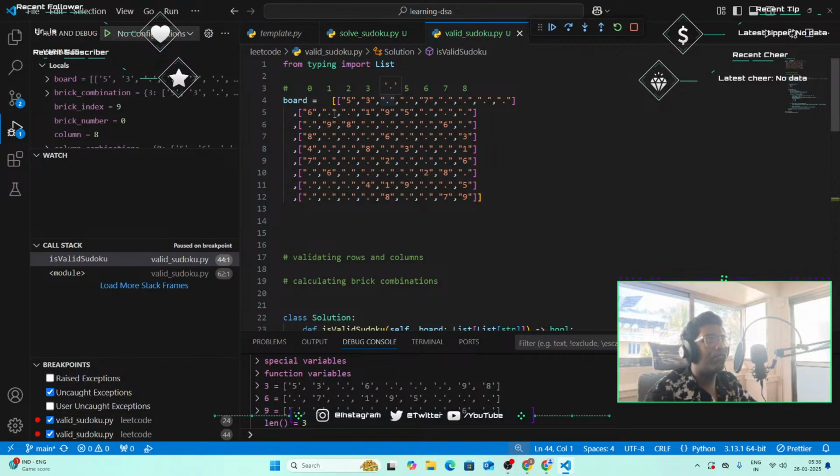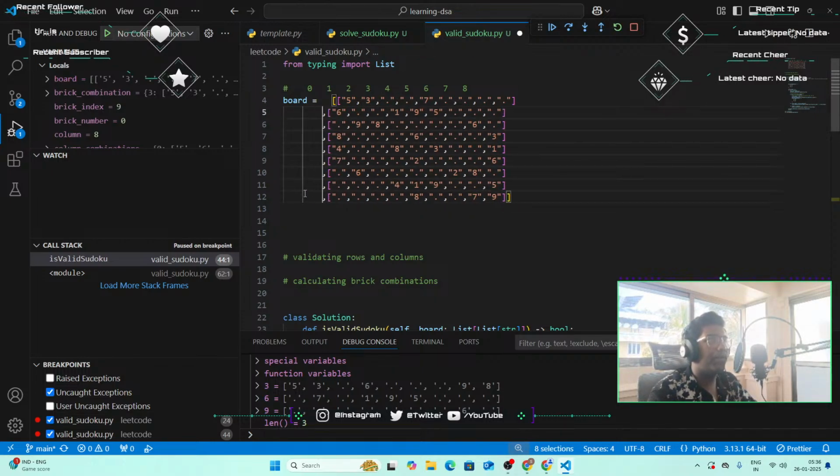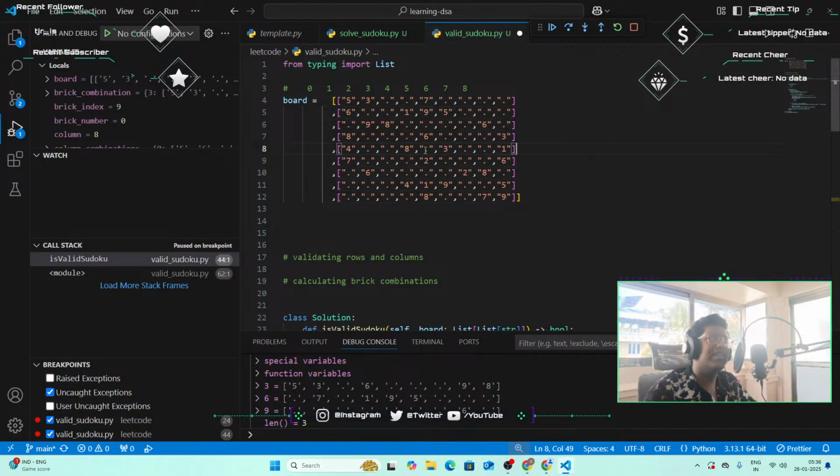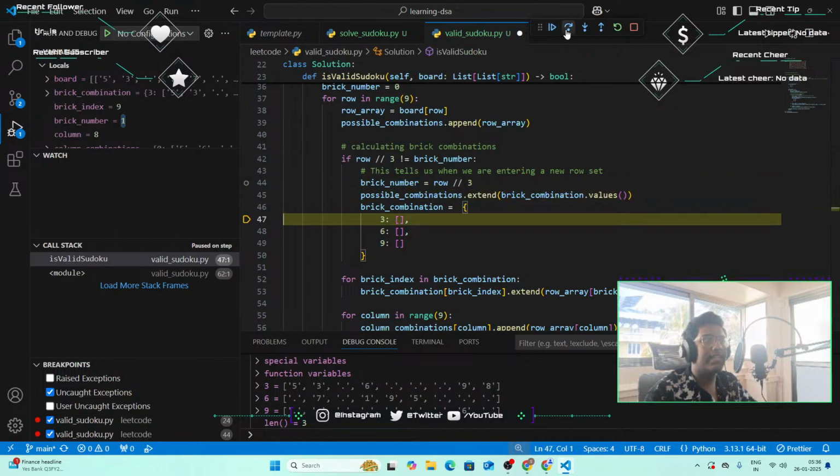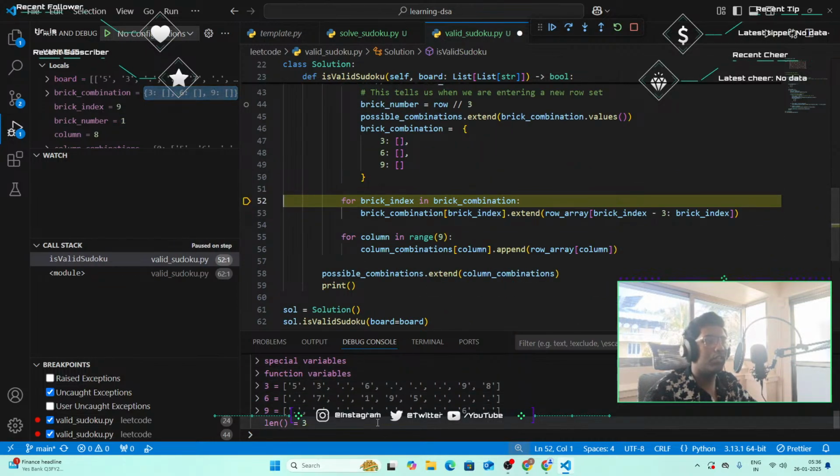Let's format this in such a way so that we can make more sense out of it. Next, we should have dot 7 dot 195, 3 dots in a row. Then we should have 3 dots in a row, 3 dots in a row, dot 6 dot. All right, it's working. And we're gonna extend this, and we're gonna reassign brick combination.